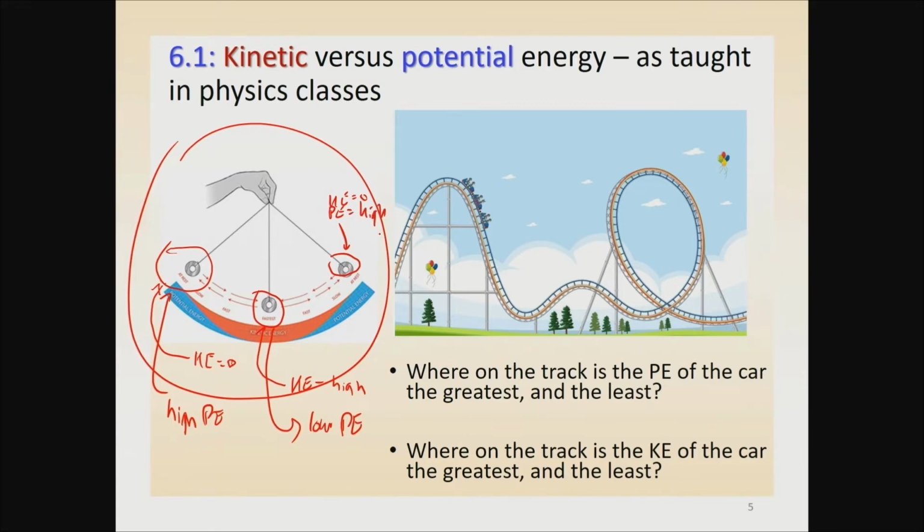Now, one thing you may have noticed is that as the kinetic energy is going from 0 to high, as it's going to the midpoint of its cycle, the potential energy is going from high to low. And so essentially what you can see is one form of energy, the potential energy, being converted to another form of energy, which is the kinetic energy. This is what you see quite a bit in matter: different forms of energy being converted from one form to another.